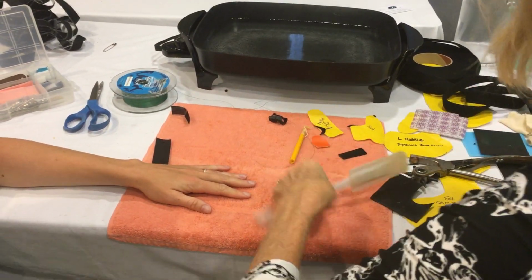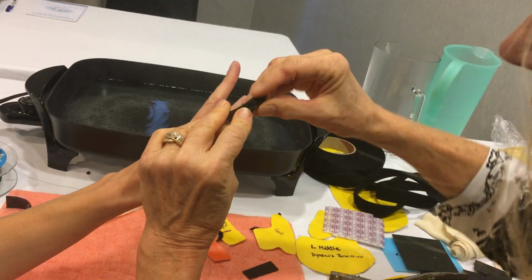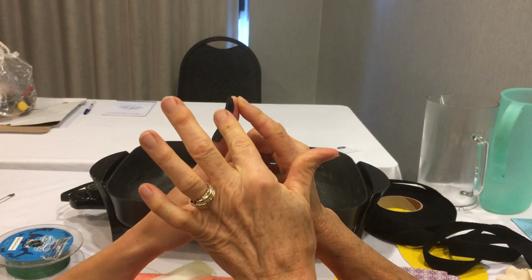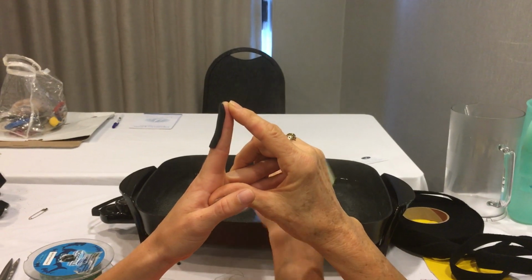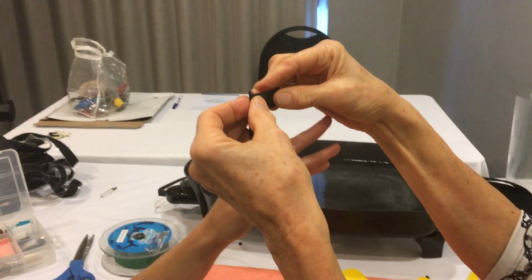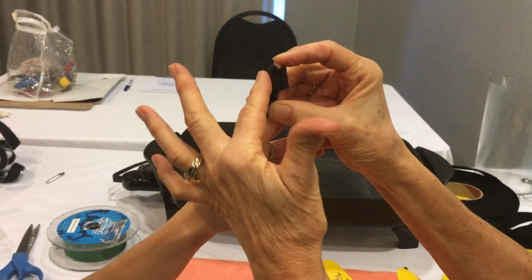So with this one, we're going to just run a dorsal piece from the PIP joint to the tip of the finger. And as this is hardening, I'm holding the distal phalanx in slight hyperextension. They say you don't want so much that the skin blanches, but enough so that those tendon ends can reapproximate. And then once that hardens, you take a second piece of thermoplastic and run it underneath the distal phalanx and secure it to the dorsal piece. Again, I might use my heat gun to heat that and seal it permanently.